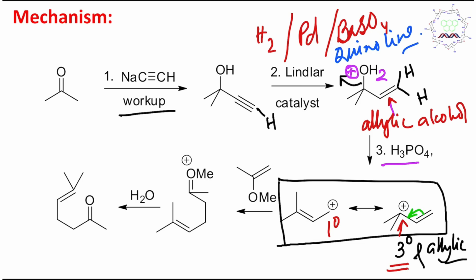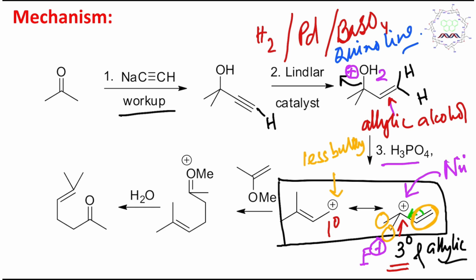Now you can say that, sir, if it is less stable, then its contribution in the overall positive charge distribution is less. I agree, students, but it reacts with the nucleophile faster. Why? See, if you consider this tertiary carbocation as the electrophilic center, the nucleophile needs to approach here, so the nucleophile has to face the bulkiness. I'm talking about these and this part. But if you look at this primary carbocation, this position is less bulky, so nucleophilic attack is favored here.